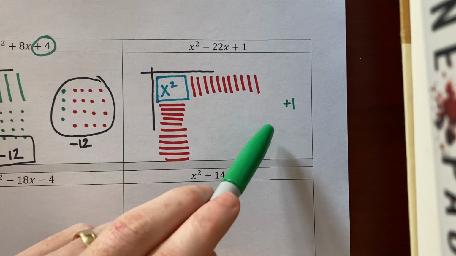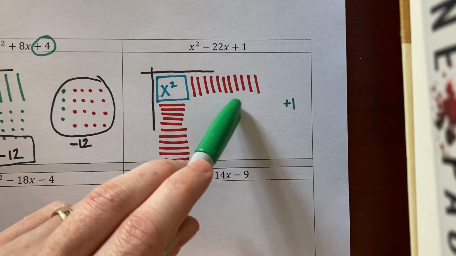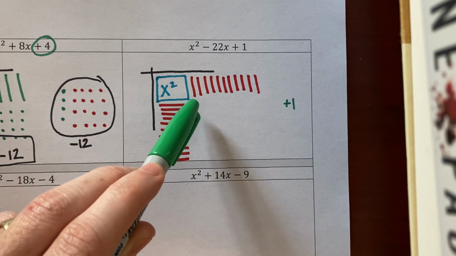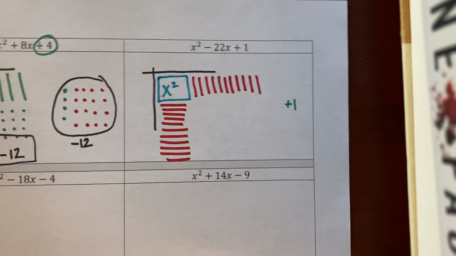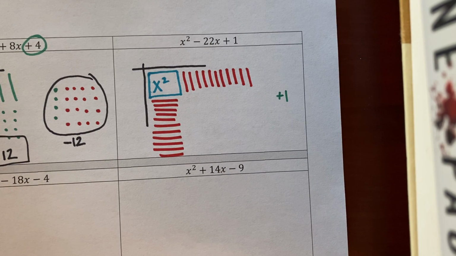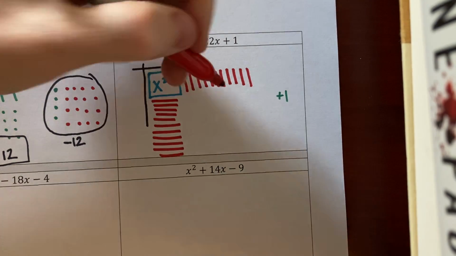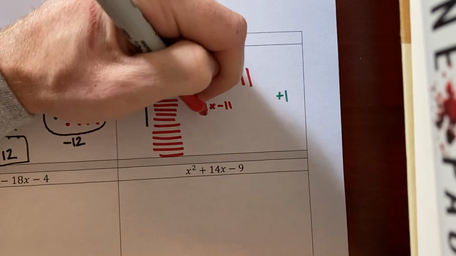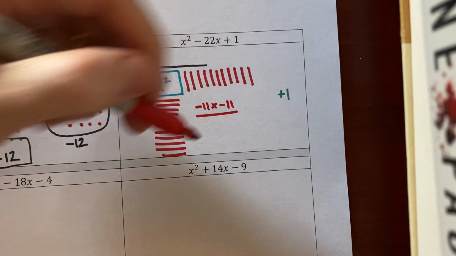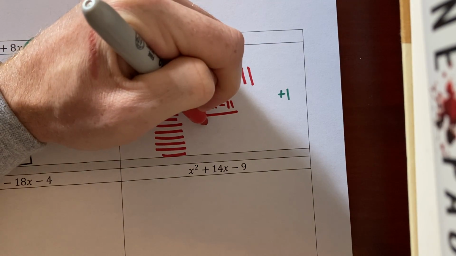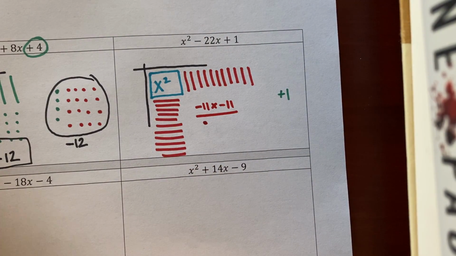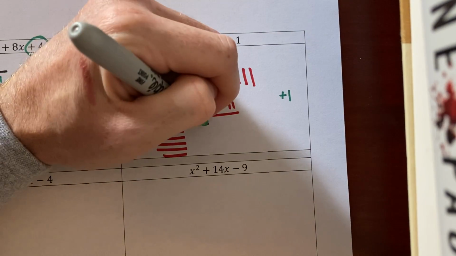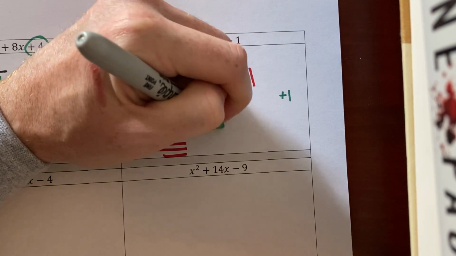All right, once again, I'm looking for how many single dots can I put in here. If you notice, I have 11 columns and 11 rows. The way that I can get that very quickly is just by doing 11 times 11. But remember, it's a negative 11 times a negative 11, which, if you are using a calculator, is a positive 121. Let me use a green here. All right, so I have a positive 121.